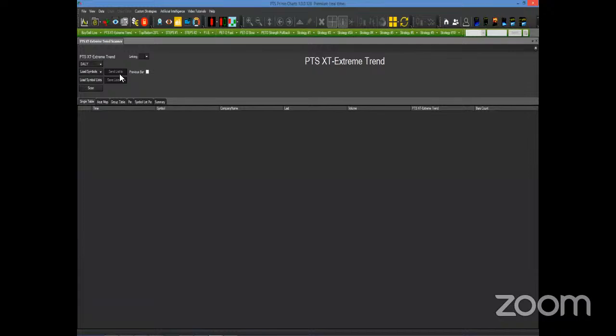And so what you want to do is look over here on the left. Okay, once this comes up, look over at load simple list, okay? Now we provide you with lists of ETFs, different indices, the NASDAQ, the S&P 500, different markets overseas, European markets, futures, currency pairs, cryptos. It's up to you. You can actually even make your own list too if you have a basket of stocks you like to follow. But in this case, let's keep it simple. Let's just click on the NASDAQ, okay?